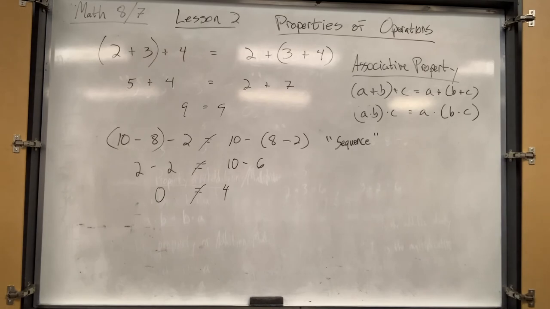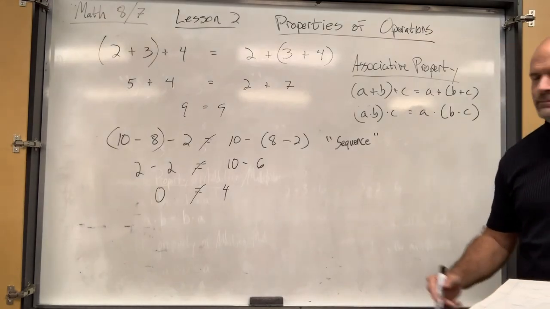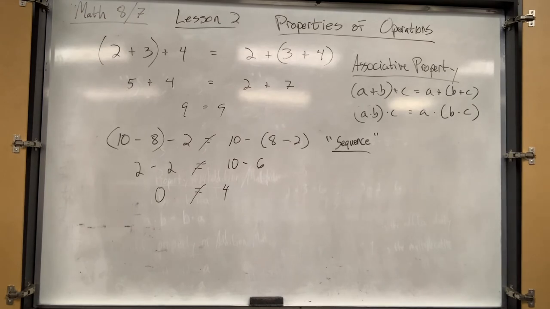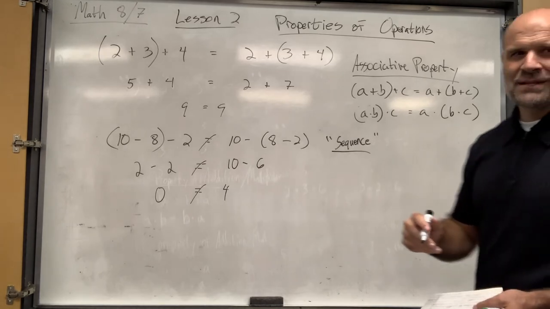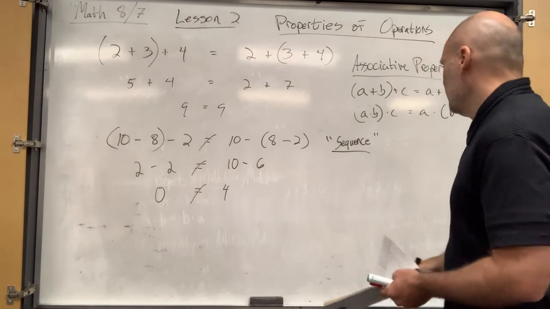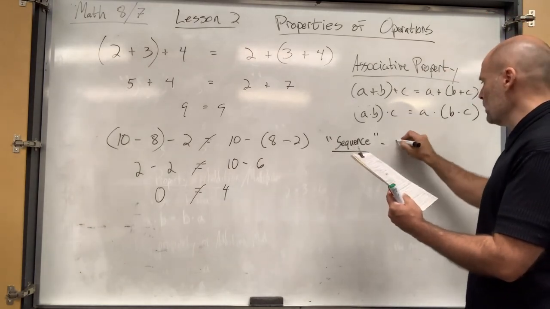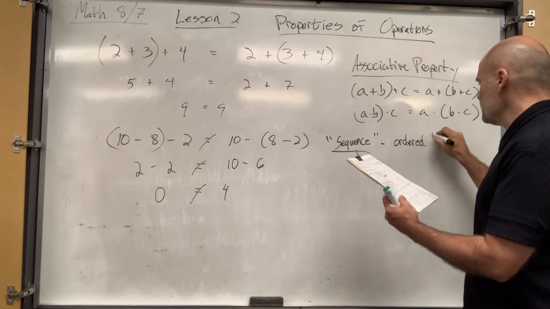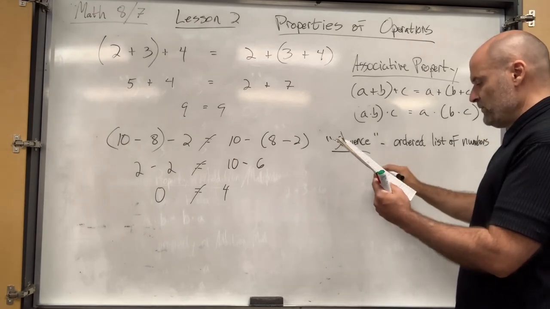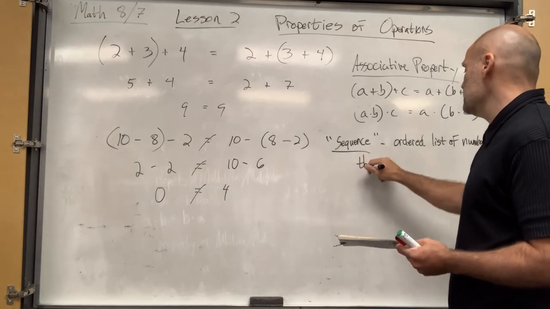Aren't sequences when there are numbers like 2, 5, and then 8, and basically you're adding one number? I love it because you have to figure out the pattern and then figure out the next one. It's like a puzzle. Well, when we were listing the counting numbers, 1, 2, 3, that's an easy sequence. You're just adding one, right? A sequence is just an ordered list of numbers that follow a certain pattern.